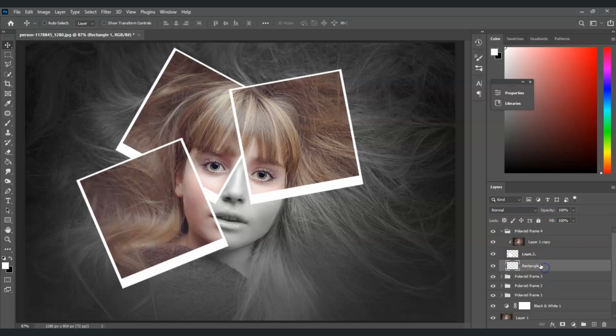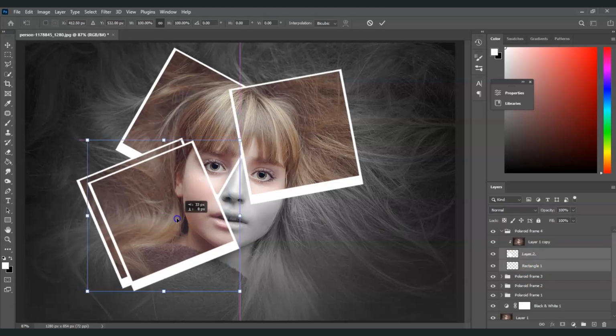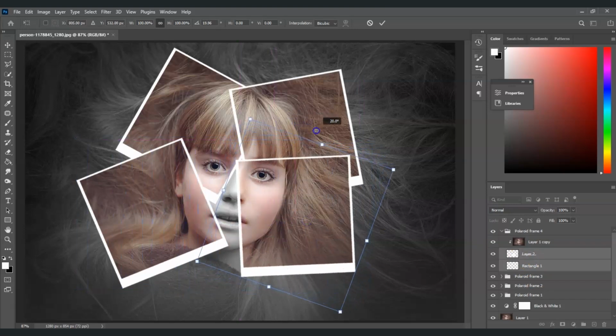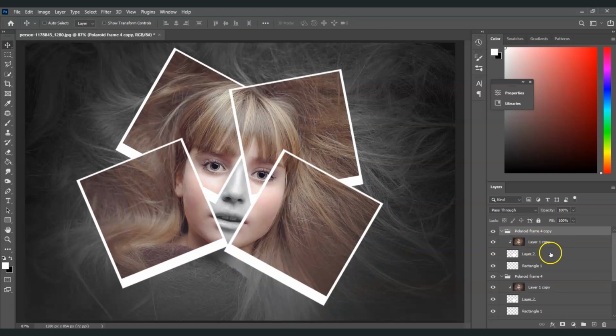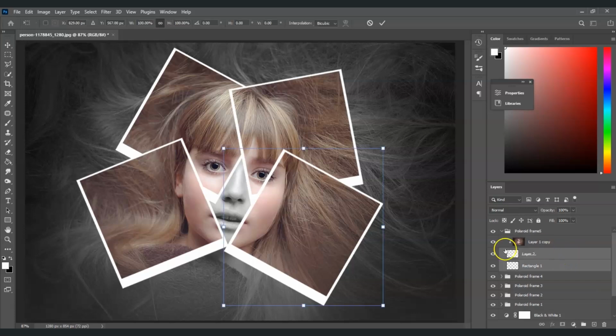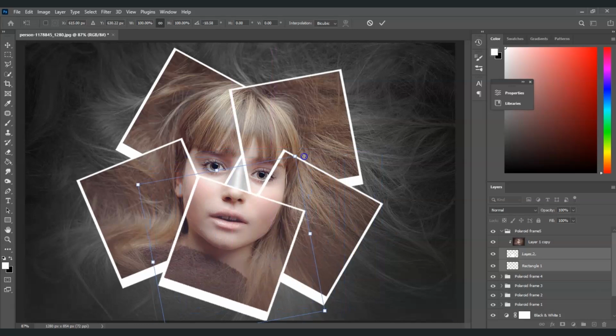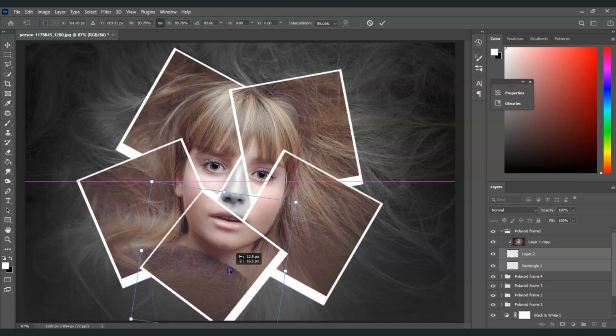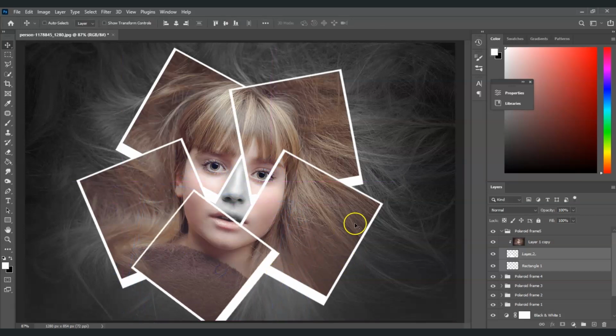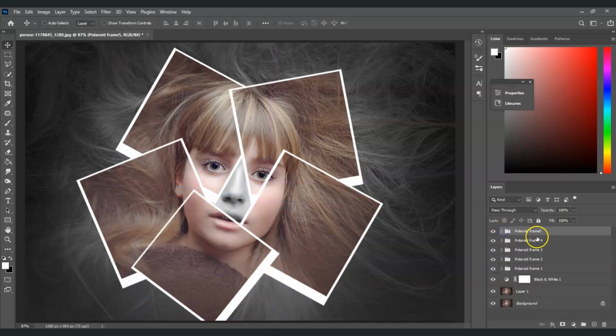Open the folder. Select the rectangle one. Press Ctrl and select the layer 2. Press Ctrl plus T for the transformation command. Let's move it from where we want. Hit enter. Right. Let's hide it. Press Ctrl plus J. Name this layer as Polaroid 5. Select the rectangle one, press Ctrl. Select on the layer 2, press Ctrl plus T for the transformation command. Now let's put this Polaroid on this part. Then hit enter. Okay. And next part, let's hide this layer.